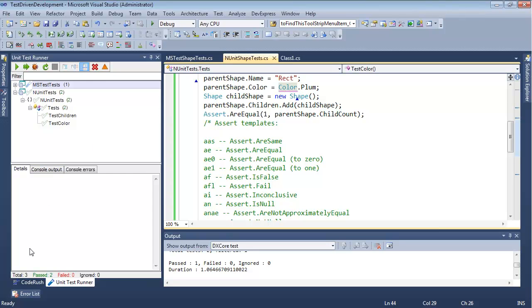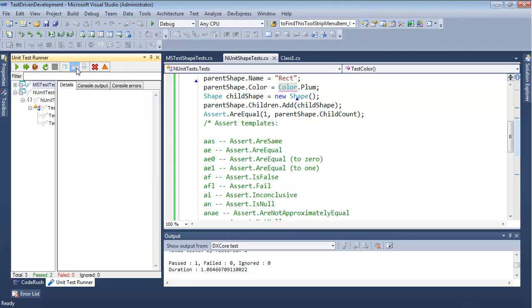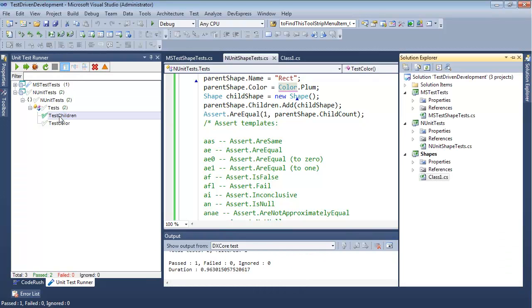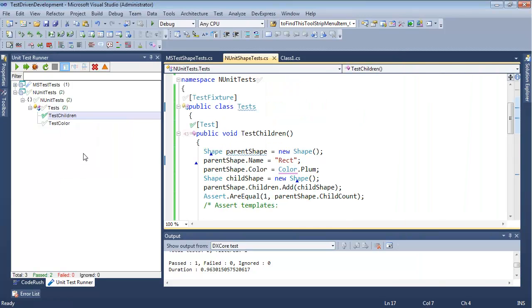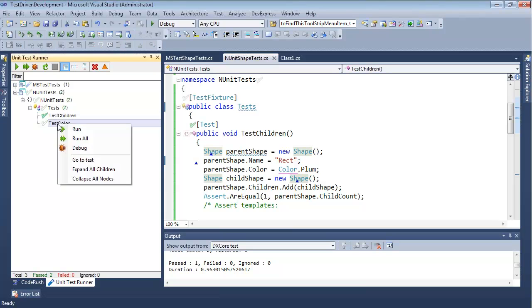Let's see. With regard to the test runner, I'm not sure if we did this or not already in terms of talking about this, but I can talk about the different pieces that we have available inside of it. One of them is the ability to specify whether you want to see the results of the test, and you can put them left and right, or top and bottom, or not at all. With the test runner itself, if you double-click on it, you can see that it will run the test. I can right-click on it, and I can say Go to Test. I want to do that as well.